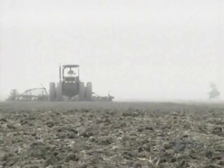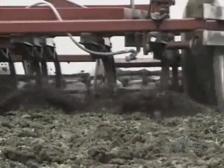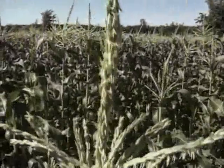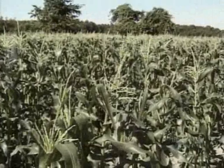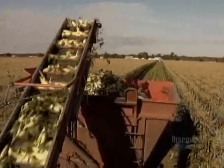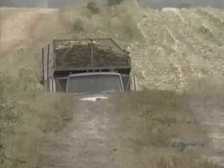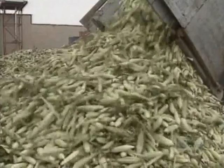The corn that's canned is harvested from mid-August until mid-October. Canning is done very quickly. Less than 4 hours pass between harvesting and canning procedures so as to conserve much of the nutritional value of the product to be sold. The unloading of many trucks of this size will be needed for the 136,000 tons of corn that are canned here annually.